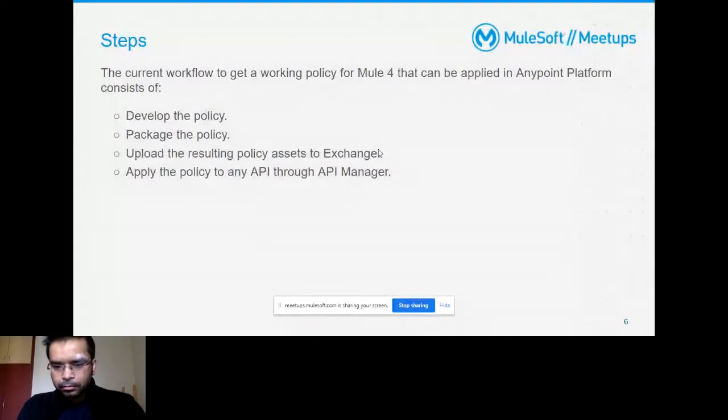As we may all know, there is something known as the Mule agent that is looking at when the policy is applied, and it picks it up and applies the policy, right? But if you have very complex code in your custom policy, it is recommended to not just apply the policy, but also give the application it is applied on a chance to restart, and then look at the effects of the custom policy.